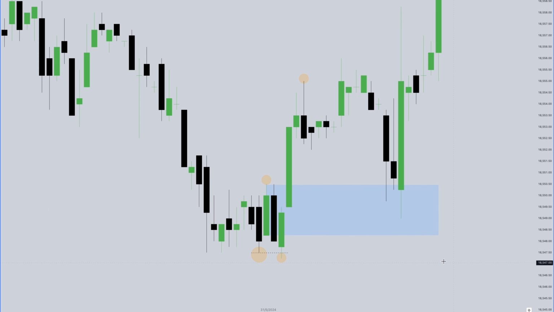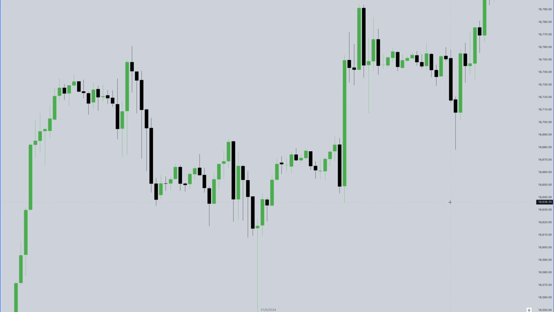Perhaps you're wondering if you should use the wick of the breaker block or the body of the breaker block. That's up to trader discretion. I like to use the wick. If you want to use the body, you can get your nice unicorn models as well. The nice thing about the unicorn model is that you can use it on every time frame. In the previous examples, we looked at the 1 minute. Now we're looking at the 1 hour time frame.